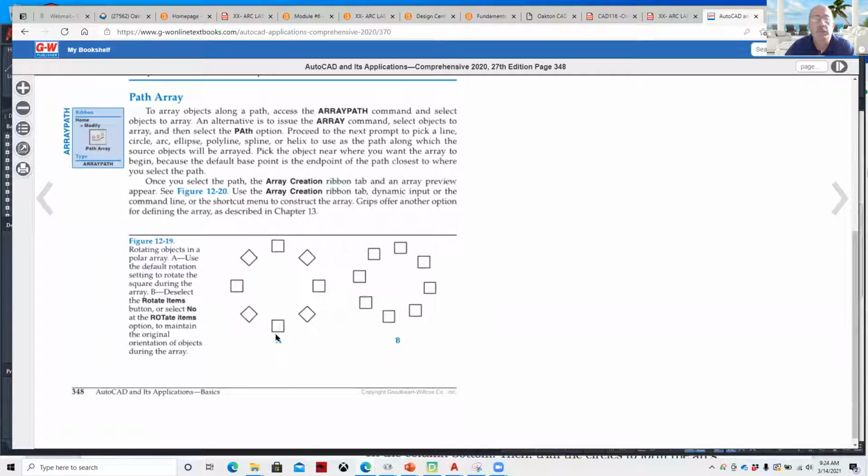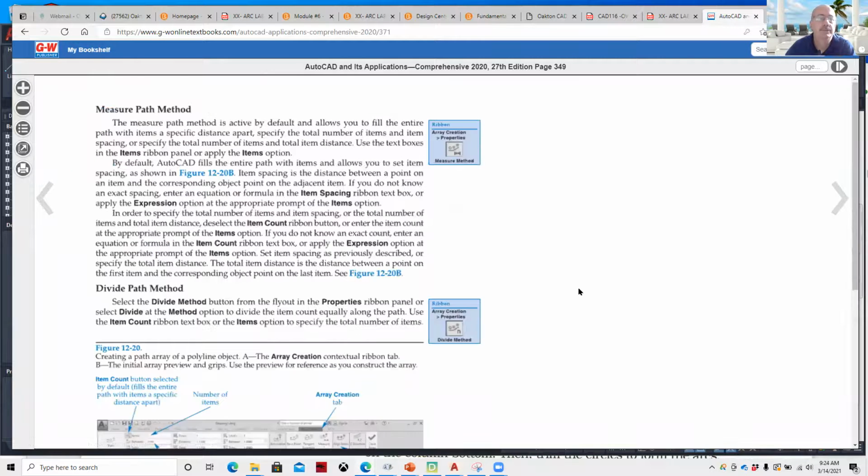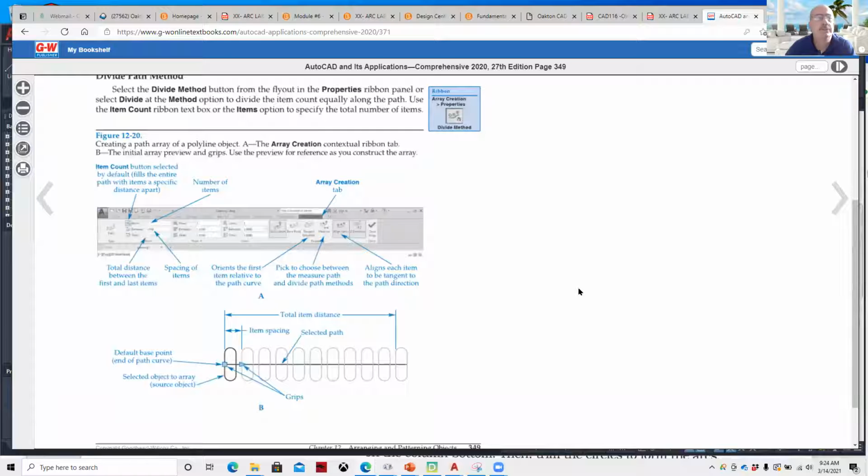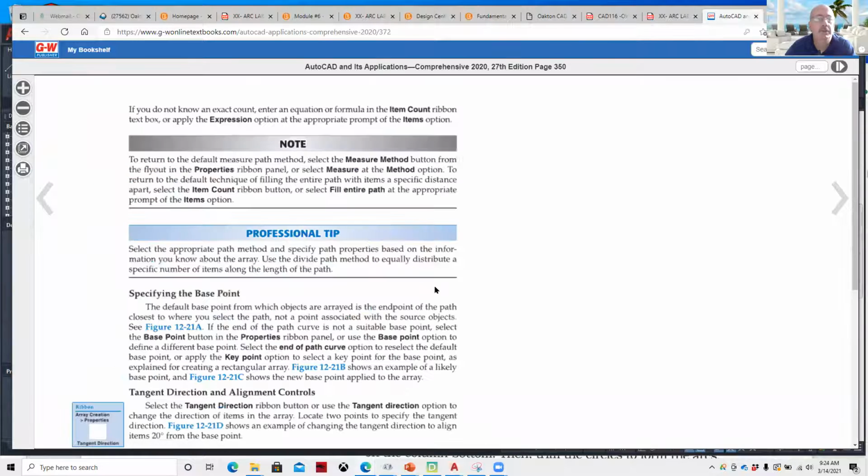Rotation being on, rotate objects as they're copied, and non-rotating. Notice that all these cubes are horizontal in nature, whereas these are not. They're aligned. It rotates them at that increment angle. And again, how to use the array command within the ribbon.